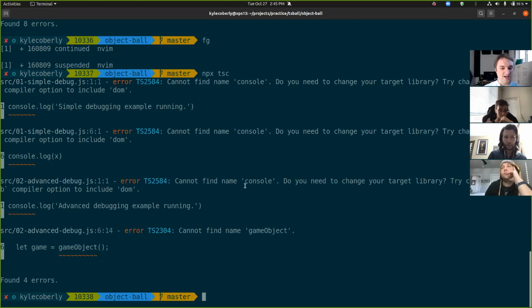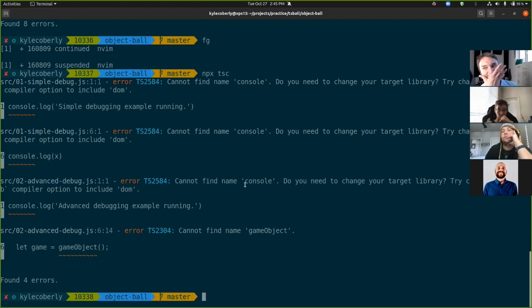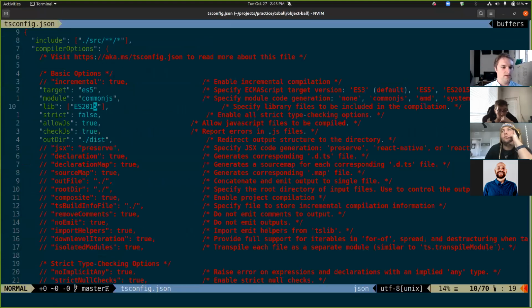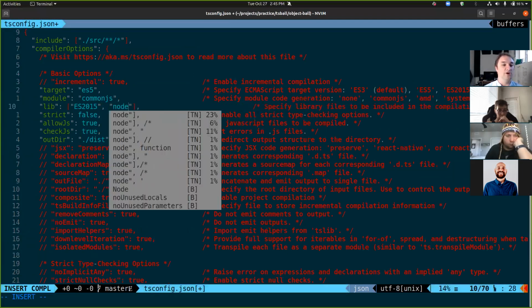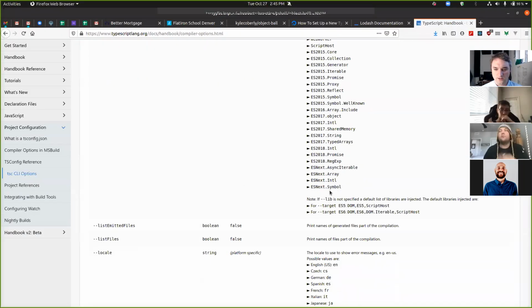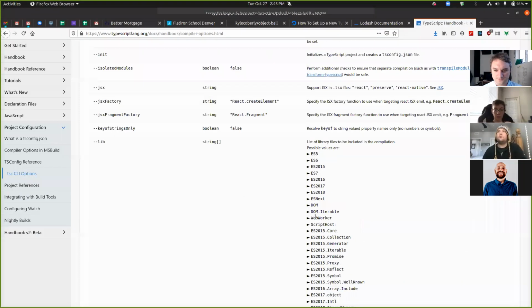Ah, and it's console logging. Does Node have a console? It does, but we can also say something like it should have the Node APIs in it.